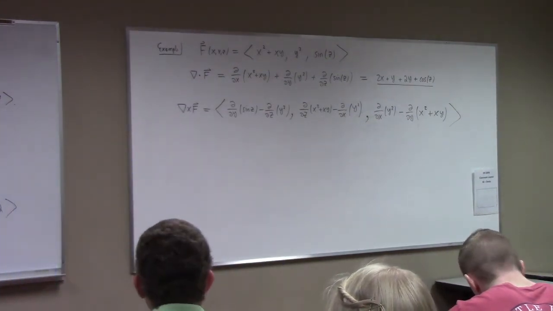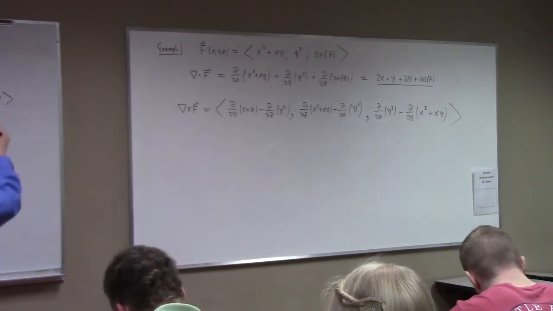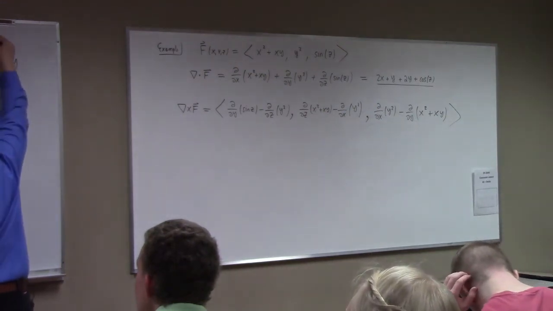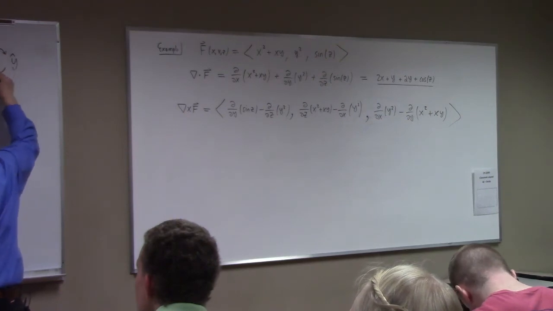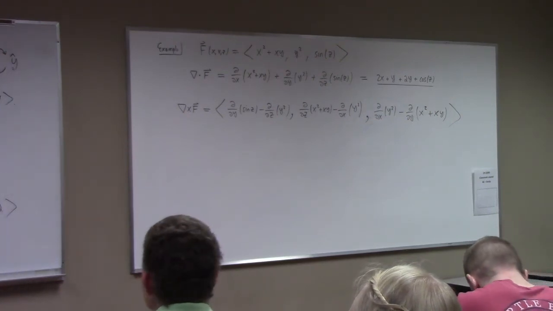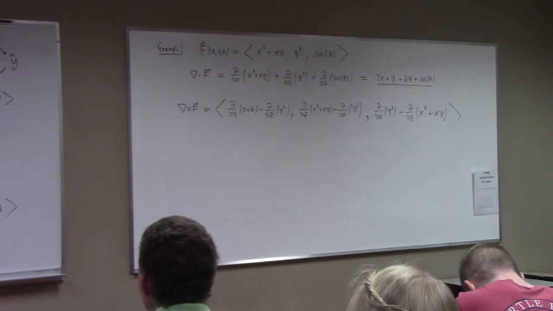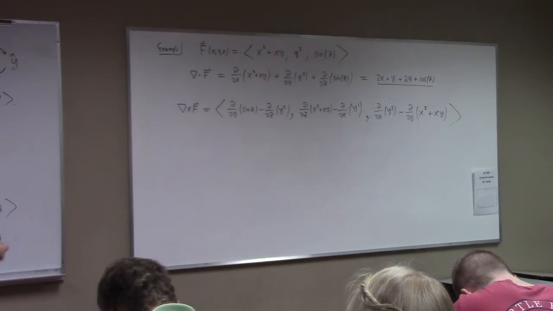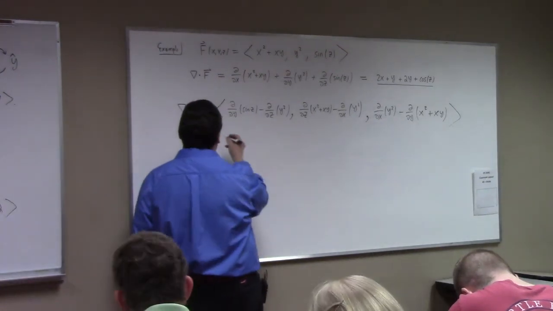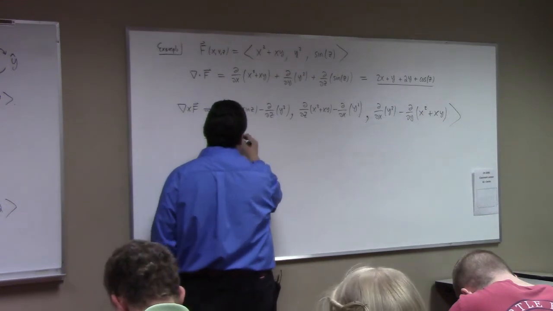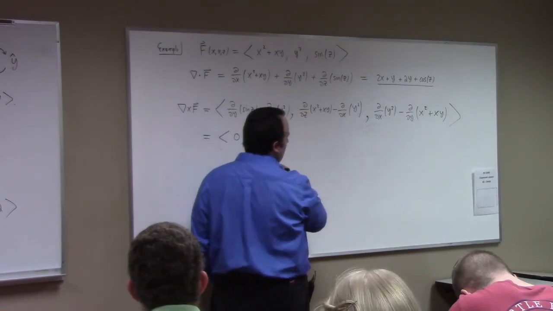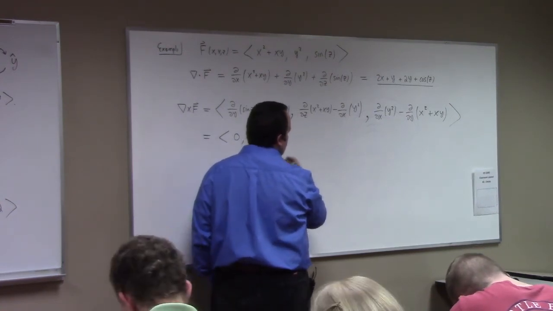The reason I can do that, guys, is I think about the curl in my head in terms of this pattern. Remember this? That's how I write those formulas down like I just did. I'm always thinking about this in my head: x hat cross y hat gives me z hat, z hat cross x hat gives me y hat, and y hat cross z hat gives me x hat. These patterns are what allow me to write those formulas down. But anyway, it is the definition. What does it work out to? 0, 0, and then minus x. All right.